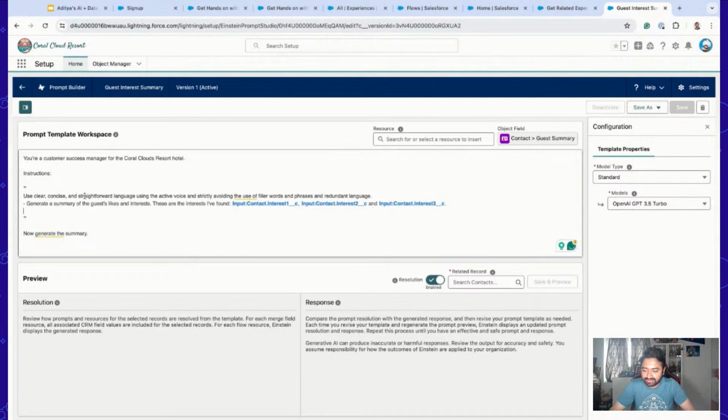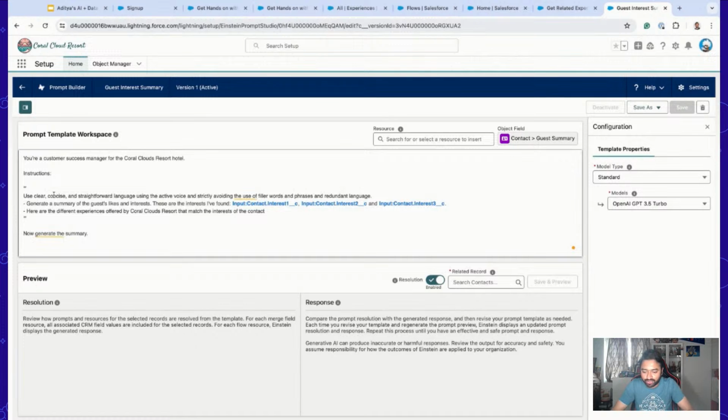So what I'm going to do is I'll embed it inside the instructions, but I'll give it some more context. I will just type in saying, here are the different experiences offered by Coral Clouds Resort that match the interests of the contact.